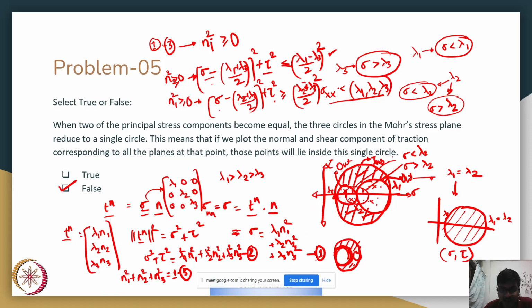You can try this out as an exercise and see if you actually get what I'm saying, and maybe post it on the discussion forum. It might be an interesting way. Or if you can think of any other way which gets us to a similar conclusion without having to go through this much effort, that would also be appreciated. Try this out. I would say it's very interesting, at least I found it to be.